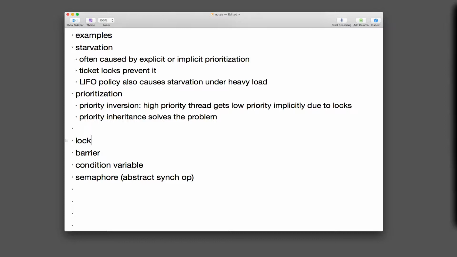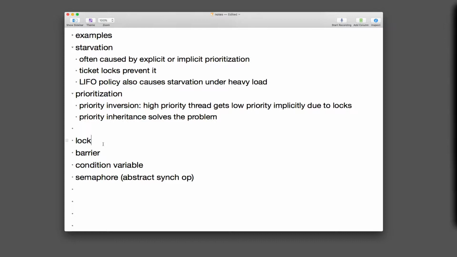So semaphores are this thing where you have a number that goes up and down, and then when it's 0, then the semaphore is free, and you can use it for implementing all these other synchronization operations, but there's no point in using them for that. It just gets slower if you have this extra layer of indirection.